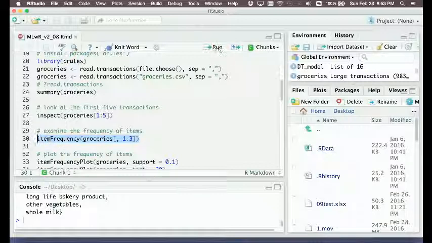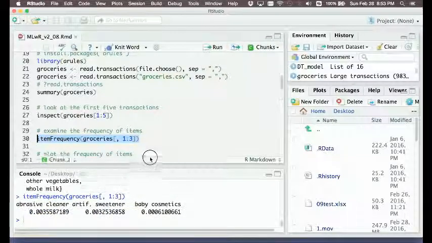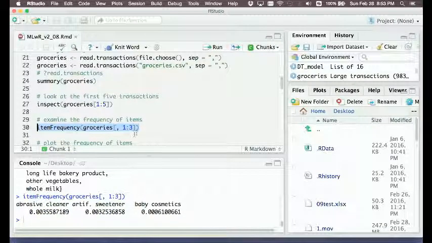Let's see the first 3 columns of this matrix. You can see here the first 3 items in alphabetical order are abrasive cleaner, artificial sweetener, and baby cosmetics.